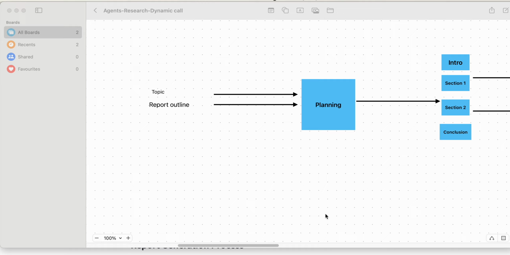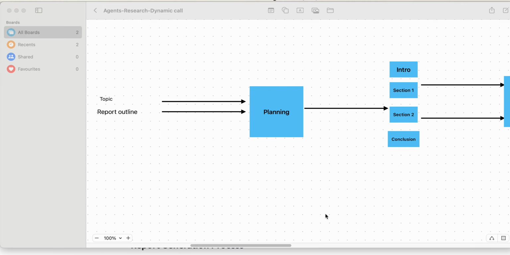We will have a topic to be provided by a user. We'll have a report outline to be provided by the user. Now, this is one place where we felt that if you have a report outline in your mind, especially for doing tasks like research, it becomes much easier to get the desired output in a way that you would want, because we would have certain default prompts that we have definitely created for the report structure, which we have already done in our case today. But you could define your own report outline so that it becomes easier for the planner to know what sections it really needs to focus on for the researching.